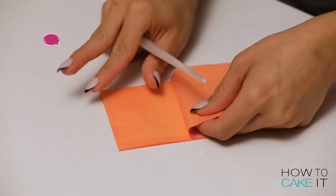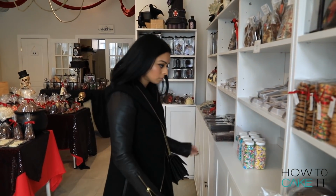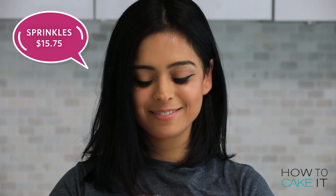Before buying specialty items like this gorgeous gold leaf, I made sure I had absolutely everything I needed to make the base of this tree.